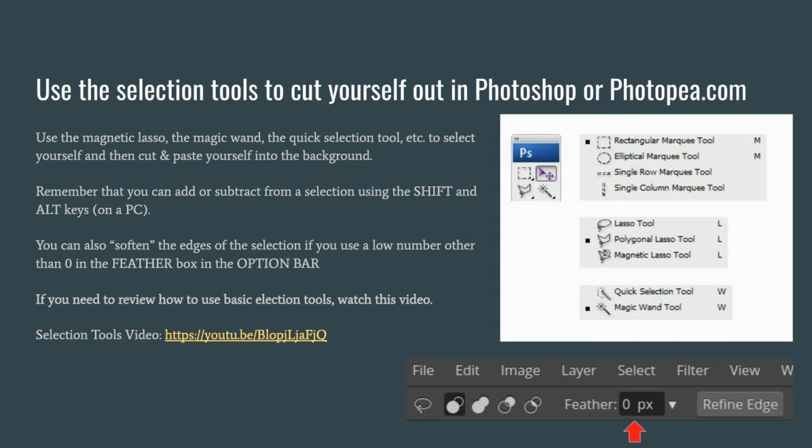Use your selection tools to cut yourself out in Photoshop or Photopea, whichever program you're using. Use the magnetic lasso, the polygonal lasso, the quick select. Those are your good tools, I think, that you're going to find helpful in this. There's a selection tools video on this slide.